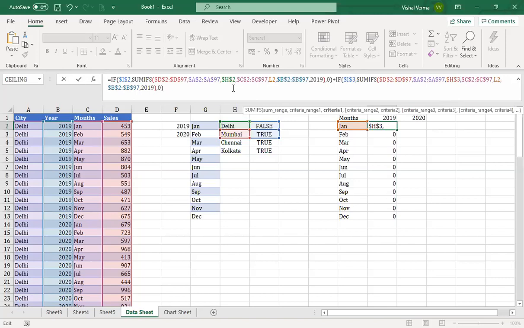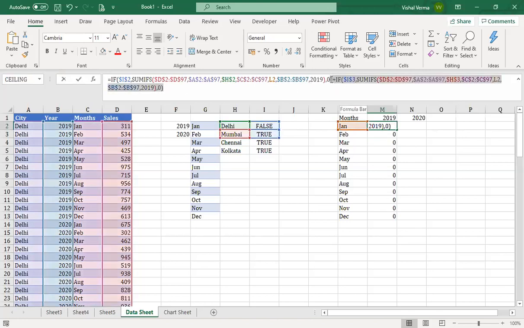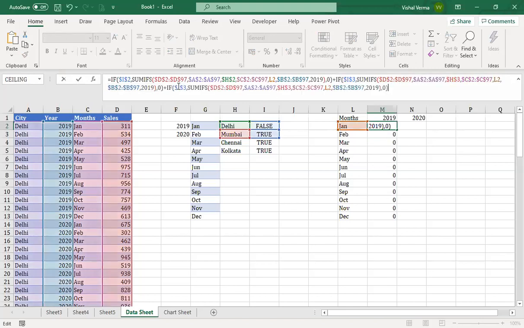So if we hit enter here, we'll get the data because Mumbai is true. Similarly, we can just copy paste this entire data and make the changes here to I4 and this one as H4.